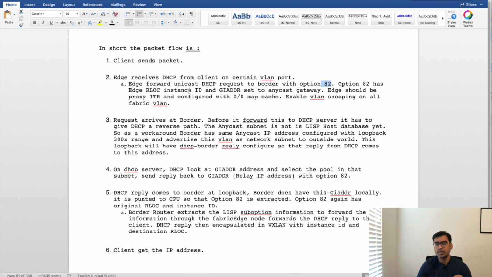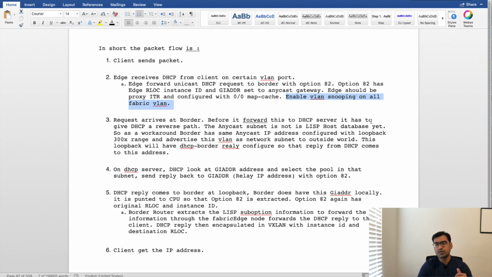Option 82 has the Edge RLOC and instance ID, and the GIADDR set to the Anycast gateway. The Edge should be a proxy ITR configured with 0/0 map cache, and DHCP snooping is enabled on all Fabric VLANs. So the Edge has done its job, set option 82 and sent it on the overlay.